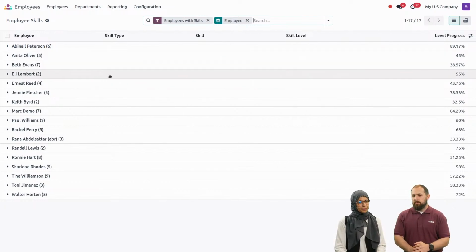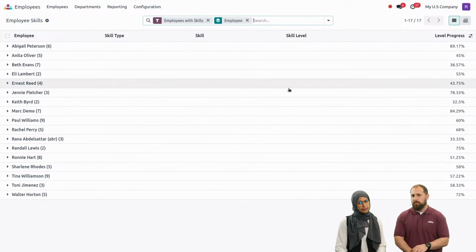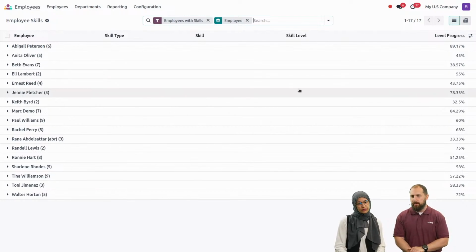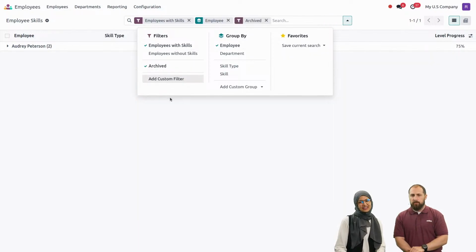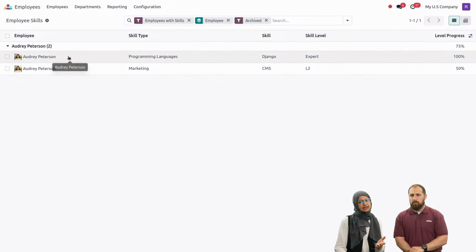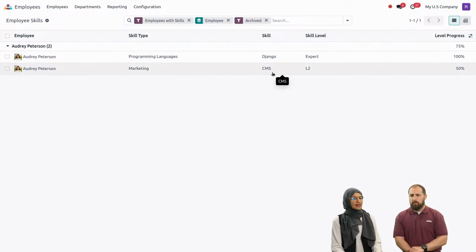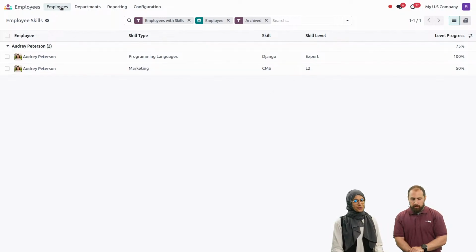But what if I want to retrieve the skills of someone I archived? Is it still possible, or will it never show there again? No, of course it's still possible. So if I go here, I see there is an archive. Exactly. So I can select the archived filter, and you can see that Audrey shows up, and I can see what skills she has. So maybe I can go back and talk to the employee that used to work for me and give them another offer. Okay, perfect. Thank you very much.